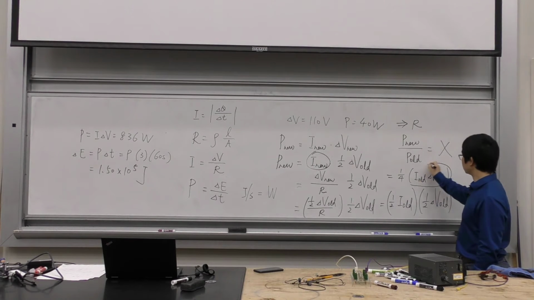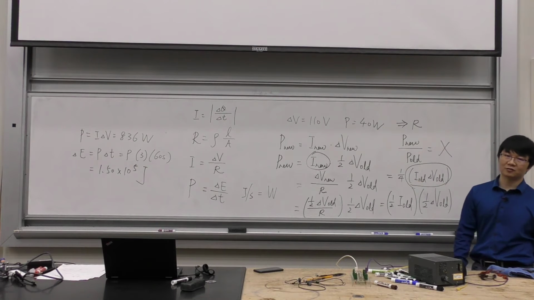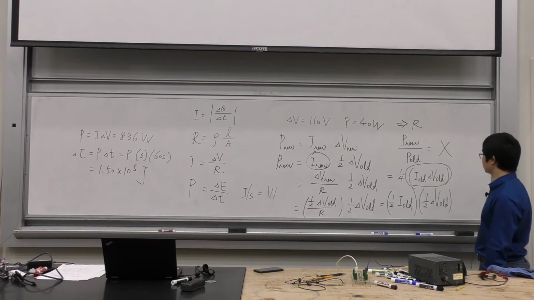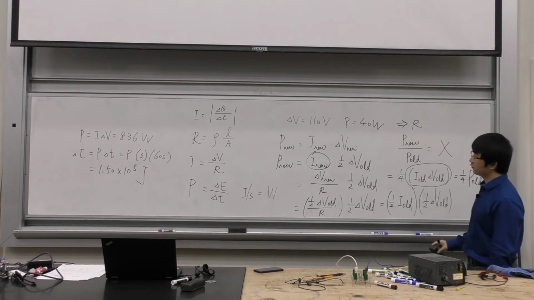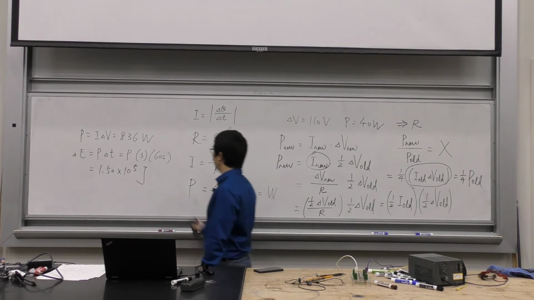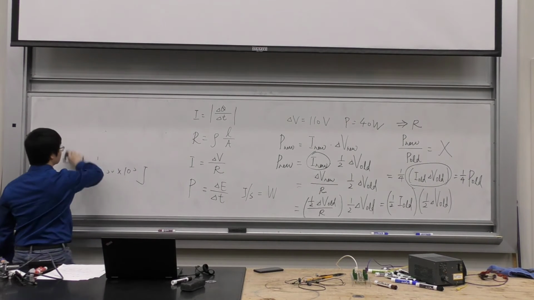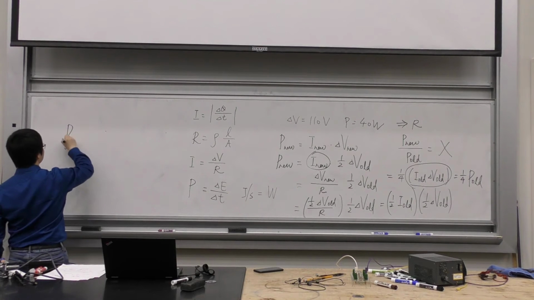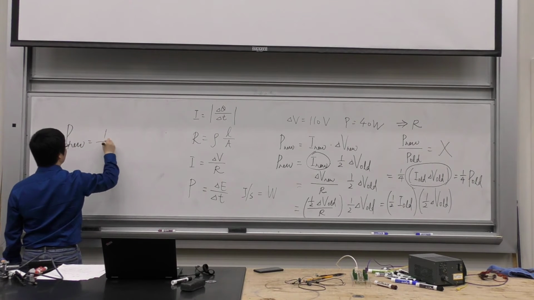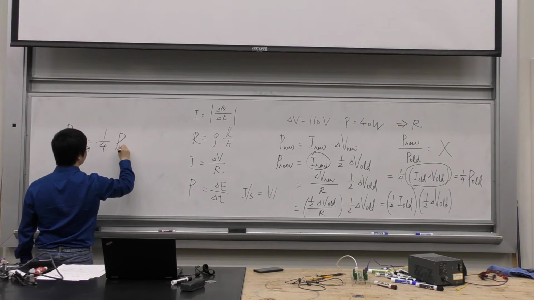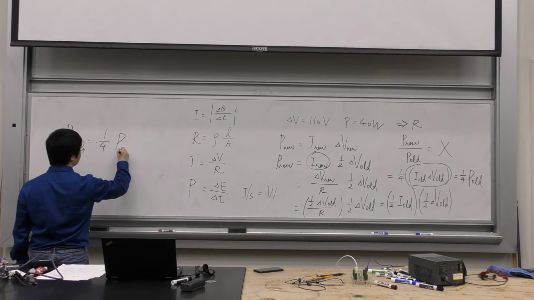This is the old power, right? Whatever these two numbers are, it doesn't matter. If I multiply these two numbers, I should get the old power. Right? So I already found the ratio between them. The new power actually equals 1/4 the old power. So the ratio between them is 1/4.